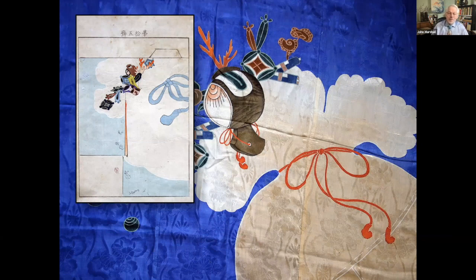And in this case here, again, we have the seven treasures. This page is from a kimono design book from the late 1700s, and it has the seven treasures with the big money bag in the back. Now, totally independent, not related to that, is this other fukusa dyed with exactly the same theme. It's not exactly the same as the book, and it's not taken from this book, but they're virtually identical in terms of how they're depicted and the imagery shown.